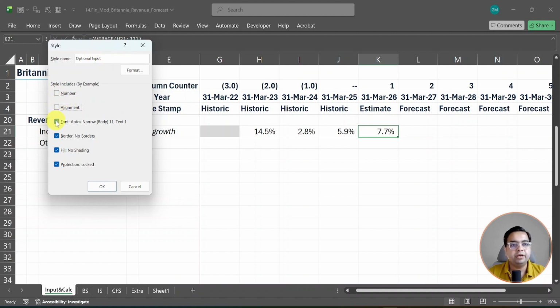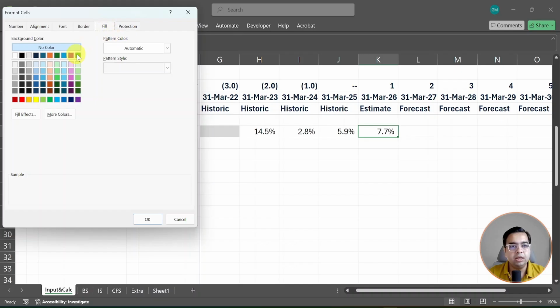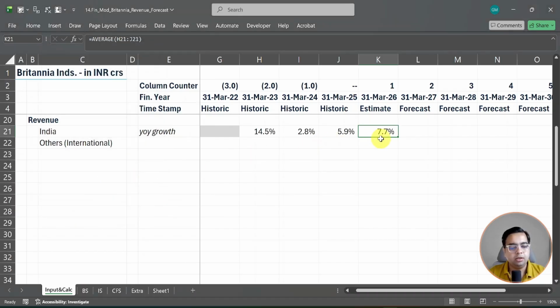We uncheck everything. Apart from fill or no shading, we come over here. We go to fill and we select a light shade of blue or something like this. So we are keeping this as OK. So fill is shaded. Press OK and I change this to optional input.